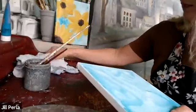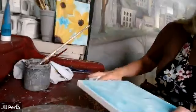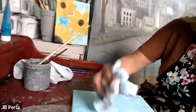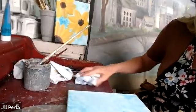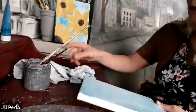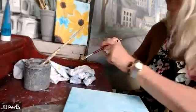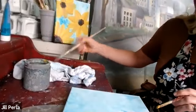That's fine. So now what I want to do is I'm going to take my rag here and I'm going to just tap off some of that extra paint, you can kind of hear how I'm doing it, okay? So it's like this, okay? So you got that. So you tapped off that extra paint. And again, if that takes you a little bit longer, not to worry. Just stop the recording and take your time and do that.